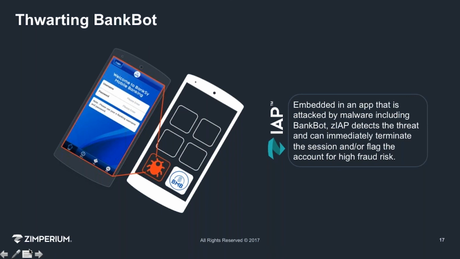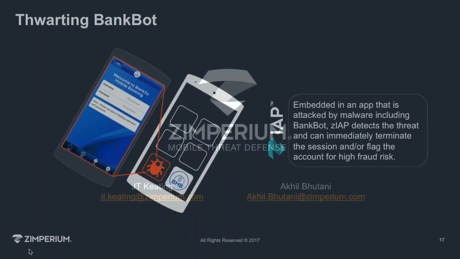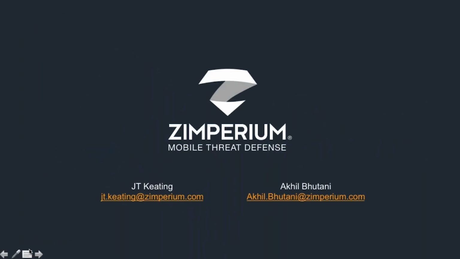Do you want to immediately terminate any access that anybody can have until they call or until they reset their password? Do you want to raise the fraud score? What do you want to do as a part of this whole equation? Things like BankBot are very much the focus of ZApp, because it's a perfect example of how we ensure that the institution does not take the hit for the fact that this user inadvertently did something dumb by installing this free app that brought BankBot into the house with us.